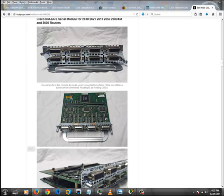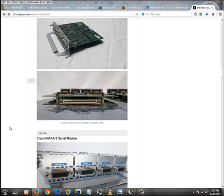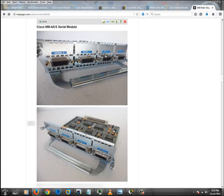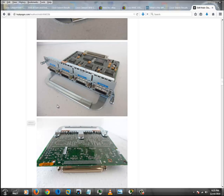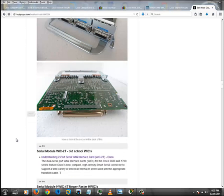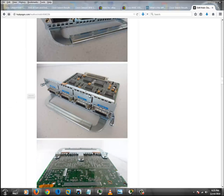Like this is an 8nm asynchronous module that you can plug into a 2600 series or 2621, 2611, 2650, 2600, 3600 routers. Likewise, there's a 4-port module, same type thing. This is the connector at the back of the module, the big honking handle to slide it in and out of the router. And you can buy this hardware pretty cheap. That's what's so great about it, and build your lab. These pieces are like 20 bucks a piece, including the router itself.